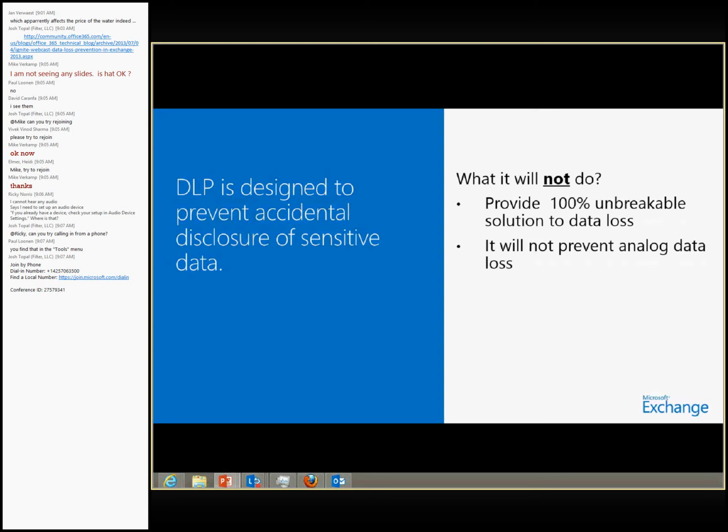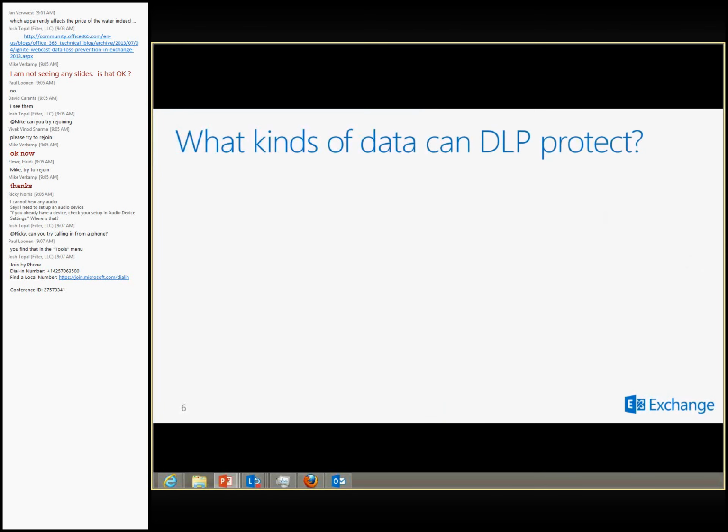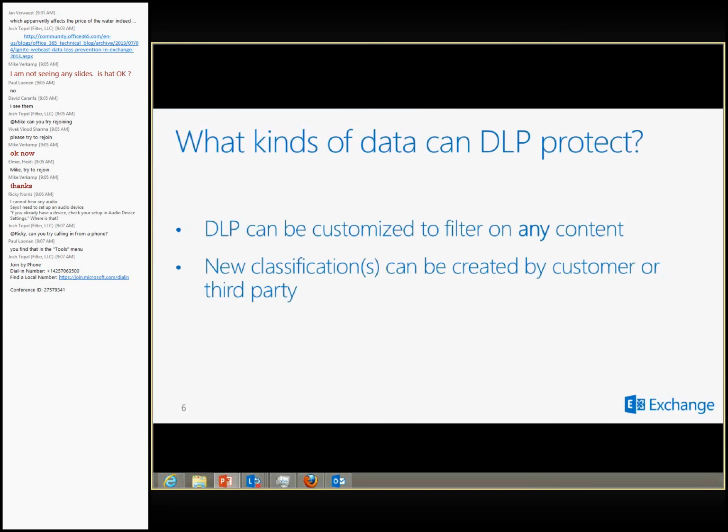So till now we have talked about the definition of DLP, the challenges, and what DLP is designed for. Let's go ahead and understand what data we can look at or filter in DLP. Technically, DLP can filter on any content, and I again highlight the fact that it can filter any content. Out of the box, though, there are pre-canned file types and extensions that it can filter upon. However, let's say in your organization you have a custom application that spits out a custom file type of .abc. DLP out of the box wouldn't understand what to do with it.